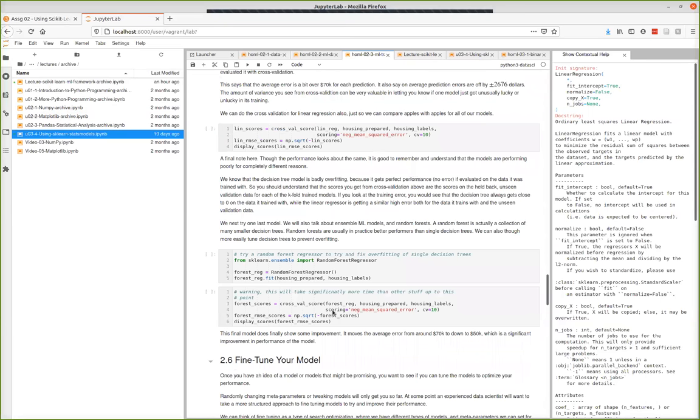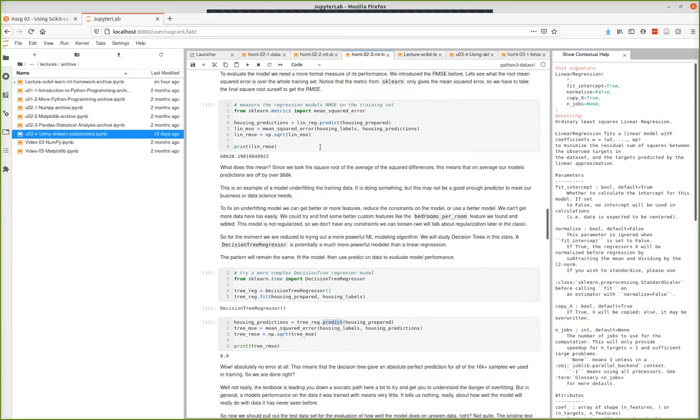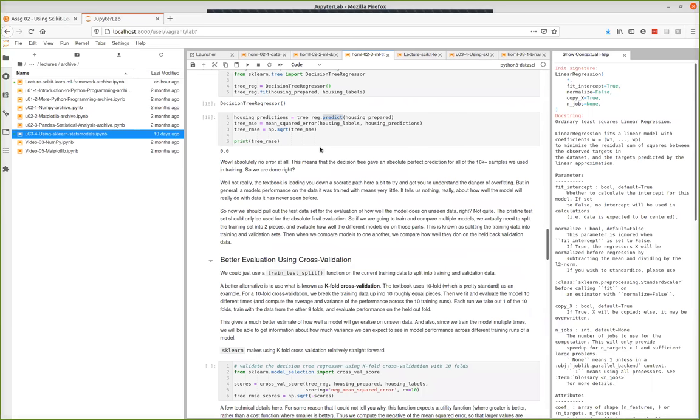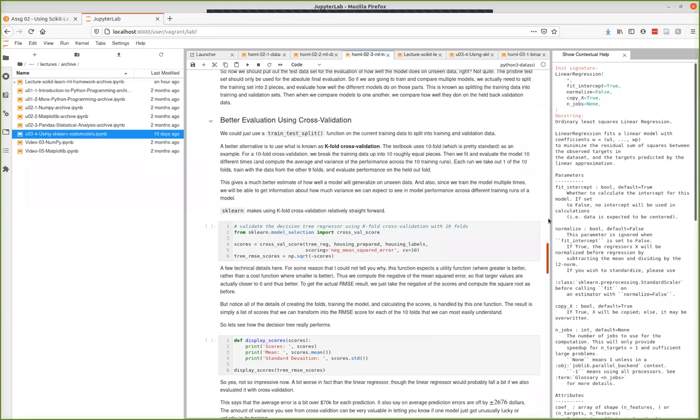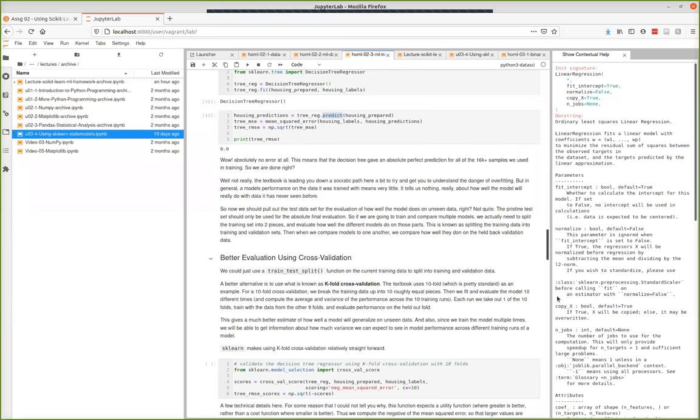All right. So I think I'm going to go ahead and move on unless somebody had some other questions about the materials from last week. Because I did want to talk a little bit about classification as well. There's a little bit more here, but we'll get a lot more about how you evaluate models, using cross-validation. But this is our first introduction to cross-validation here at the end of this video.